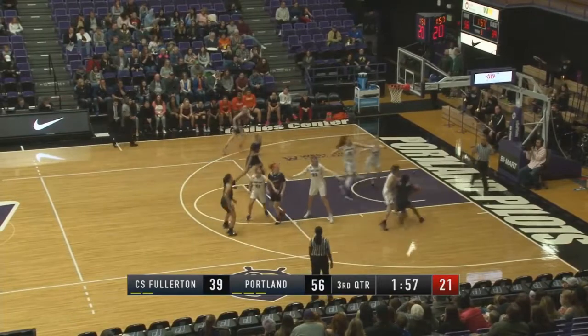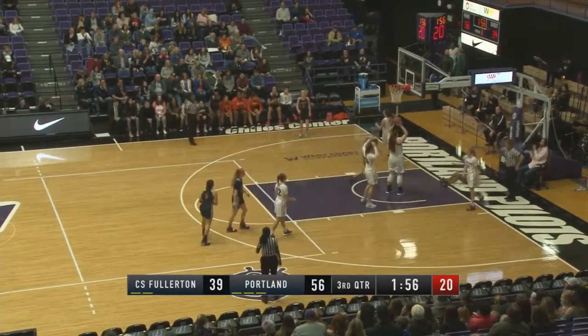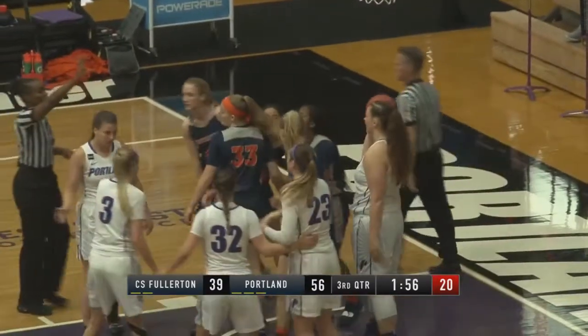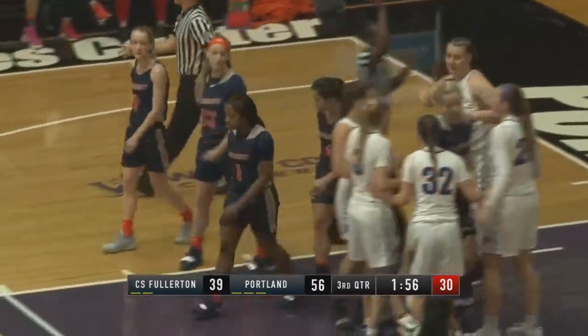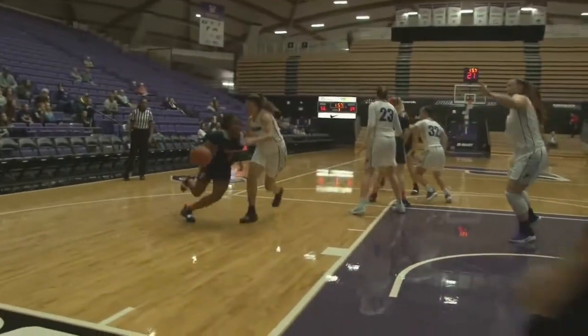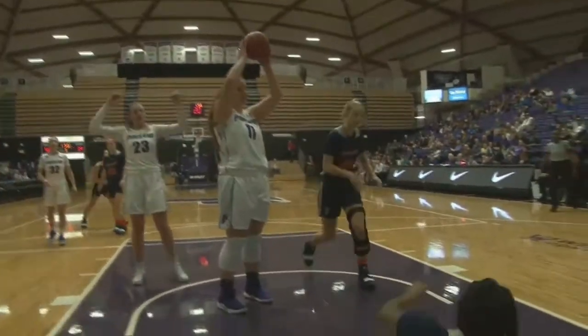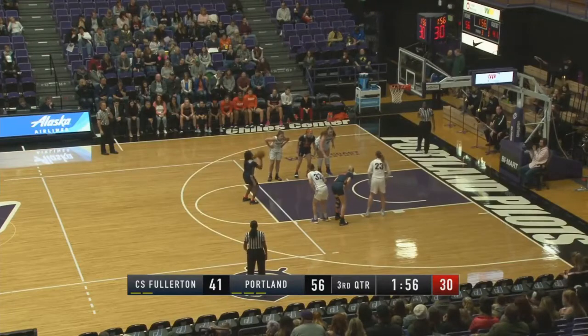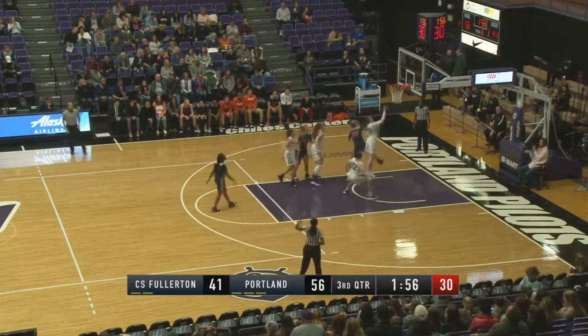Vega turning the corner, driving up high. Strong move to the basket, and she'll have a chance for a three-point play. And Vega being extremely aggressive for Cal State Fullerton. She's undersized, but attacks that basket hard. That's a big bucket for her, especially right after drawing the foul on the last drive. She's just going to keep coming at them. Free throw by Vega is no good. A 72% free throw shooter.